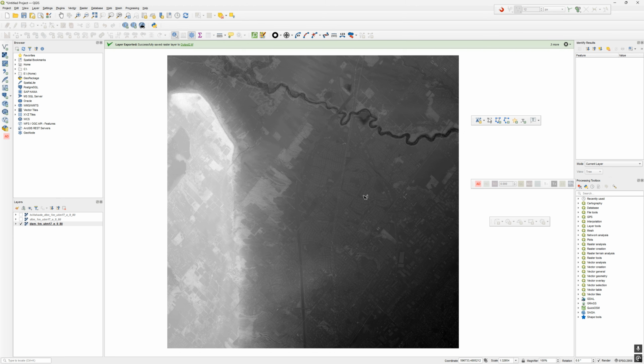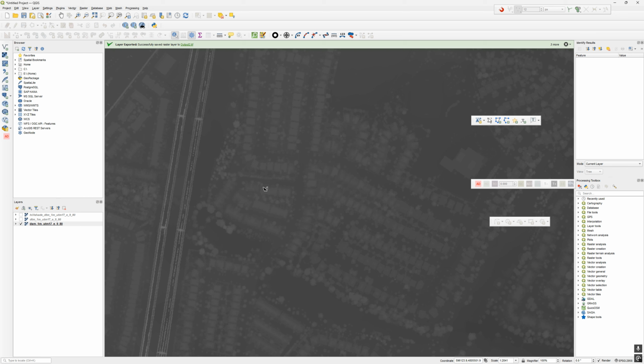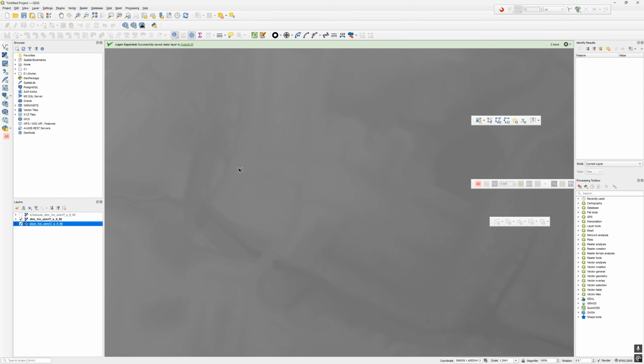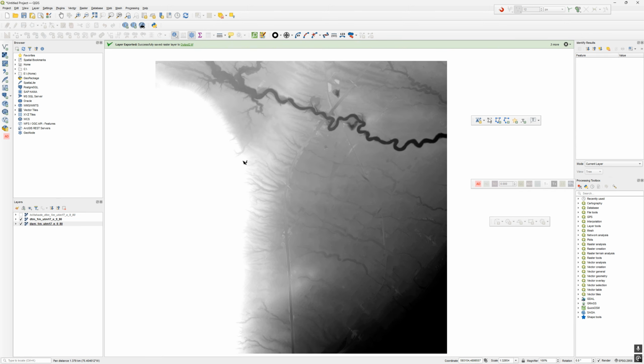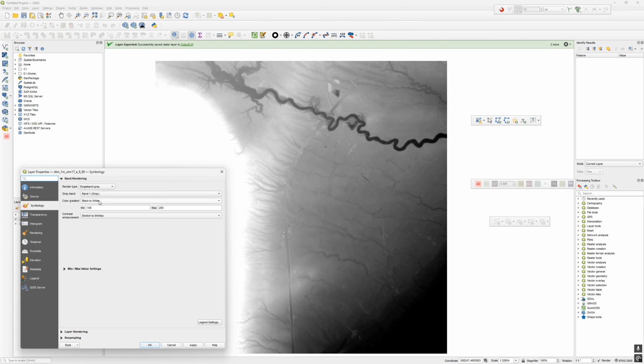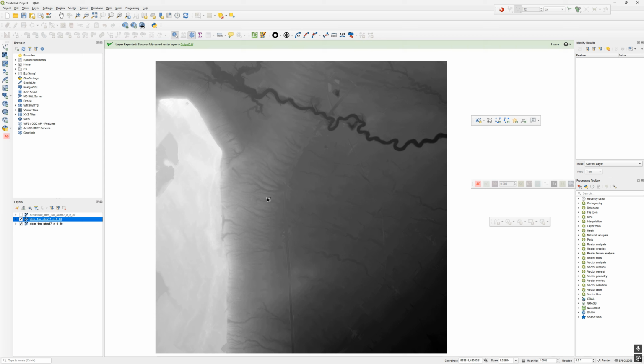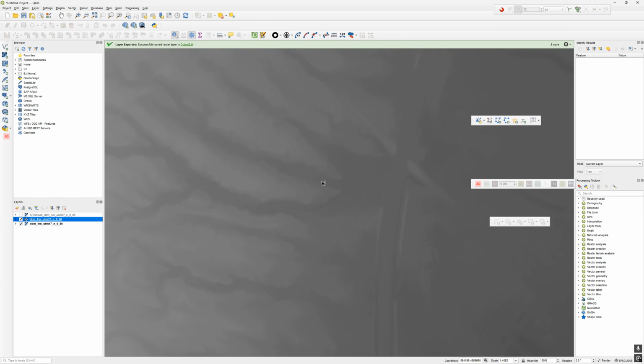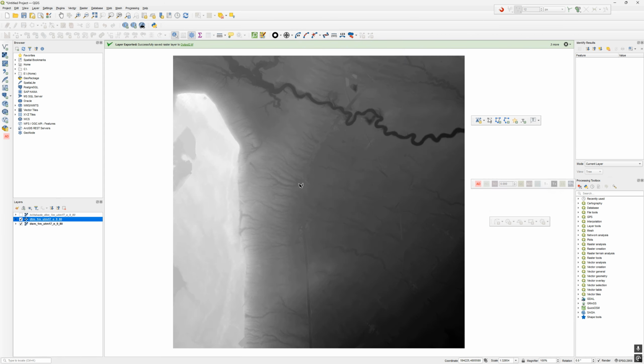So this is DSM. If you zoom in, you can see we have all those white dots. Those are the trees and the buildings, and this is DTM, the terrain. We can see all those nice... Oh, actually I changed the mapping. Let me just make it back. Oops, let me just do multi-band color, single band color. Okay, good. That's the default look. And here you can see those nice terrain geological details, right?